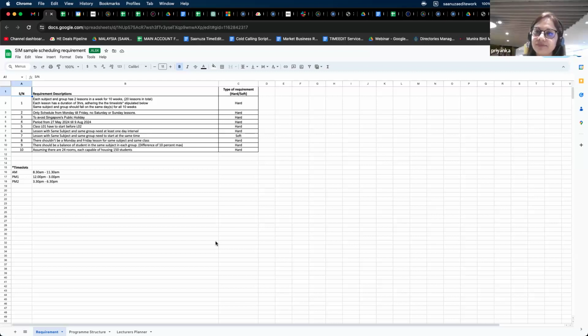And TimeEdit also has a module that does allocation as well. So there are different ways to approach the problem. What I would request for is, Sean, if you don't mind, send us your workflow kind of thing that you are doing. For example, you set up the timetable, then you feed the students, or you do that concurrently. You can just show us a bit about what you're currently doing. I do not know whether you have a flow chart or something like that. Then we can have a better understanding of what you're currently doing.